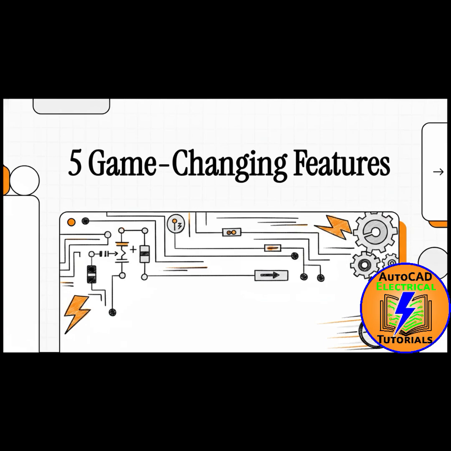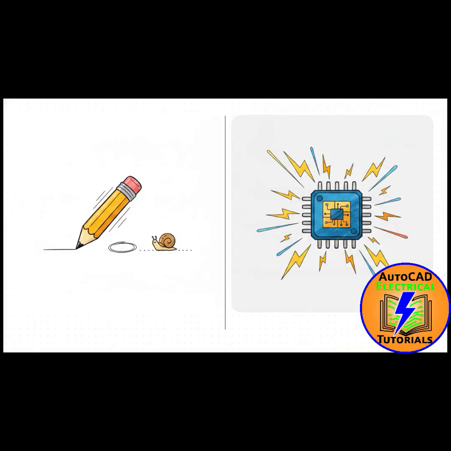Welcome to this explainer. Today, we're going to dig into exactly how you can transform your daily workflow from slow, manual drafting into high-speed electrical controls design. If you've been searching for a way to seriously speed up your process, well, you're in exactly the right place. We're going to break down 5 absolutely essential features in AutoCAD Electrical. And these features, they're designed to do 2 hugely important things: cut your design time in half and completely eliminate those frustrating manual tag errors. Let's dive right into it.